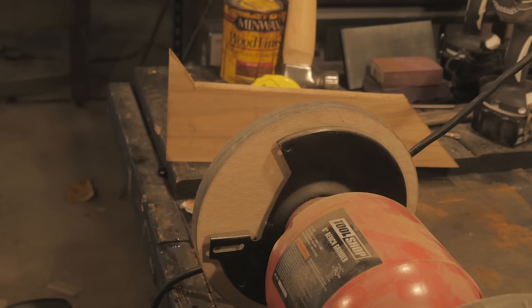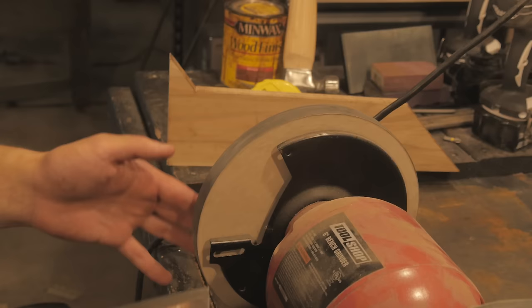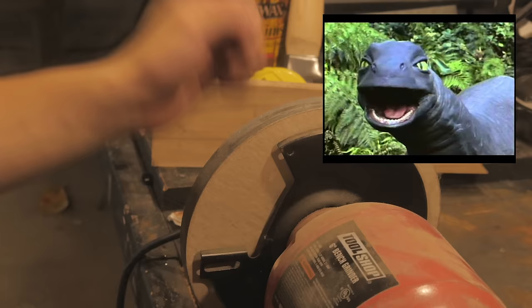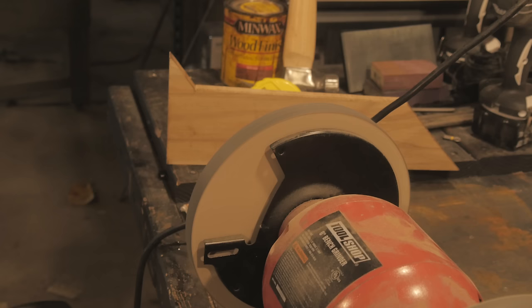Test, test. Final sharpening, boy. These are with paper wheels. I don't really know what the point of making them paper is, but this is how you get razor sharp edges, and fast. This is the secret. I haven't spun this up in a while, so I'll step out of the way.